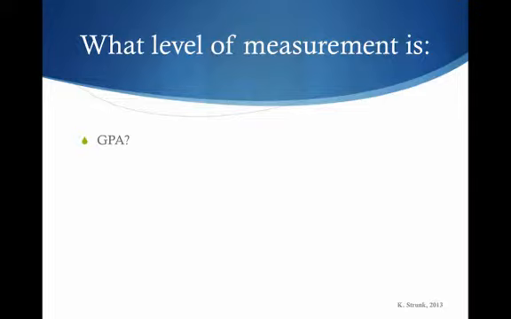Now, there's some qualitative designation that goes with the 0 GPA. It's like far below expectations or something like that. Is it an absence? Is it a real absolute 0? No. Absolute 0 is like no heat, right? Is this like no learning? I don't know that it is. I'll probably say interval for GPA.